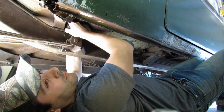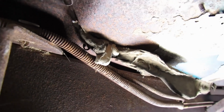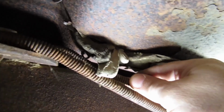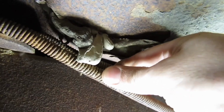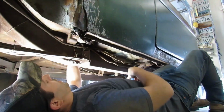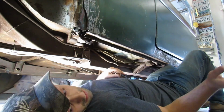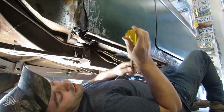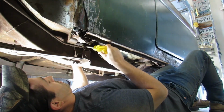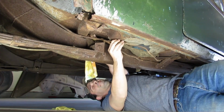I can't see what I'm doing. Gotta break out this chunk of seam sealer from somebody's old floor patch job. It's in the way of getting the line out. Can't ever have enough seam sealer. How the heck is this taking so long? It's been like a half an hour. Need a bigger screwdriver. It's about to come out now. I think.